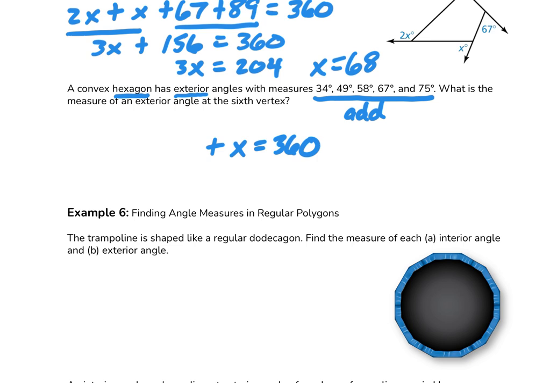What do those add up to be? 283, okay. So that's our equation, okay? And I think that's a lot quicker than having to write all those out again because we're just adding them together. And then this is a really, really easy equation to solve, right? It's just a one-step equation. All I got to do is subtract 283 from both sides, and we're left with 77. So 77 would be the 6th angle, outside angle of that picture.